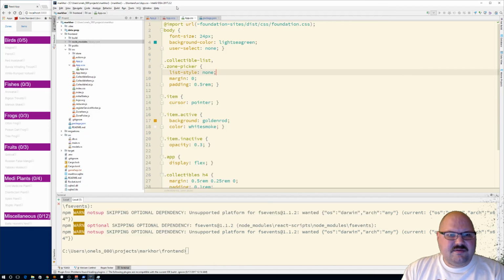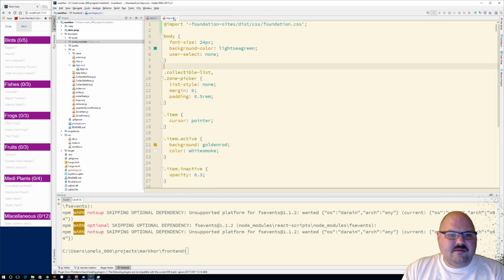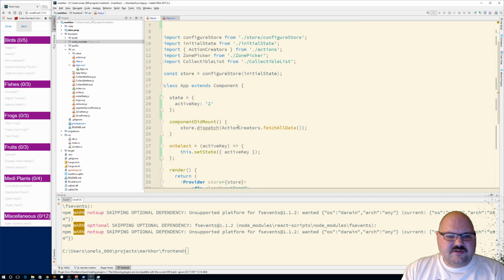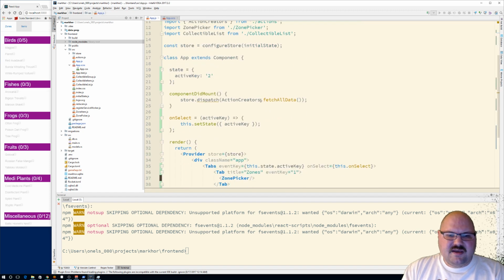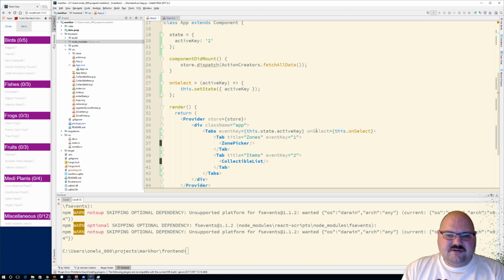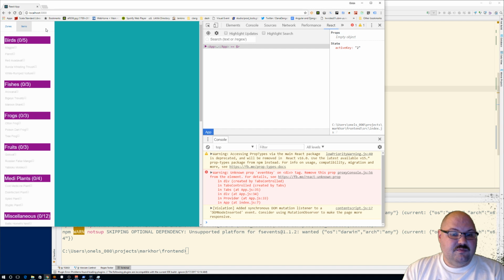So one of the nice things about the way that the switching mechanism works is I should be able to hook up my keyboard listener whenever I set that up and just basically call on select from that. So I should be able to wire this up to do what I wanted, like using the arrow keys to switch pages.